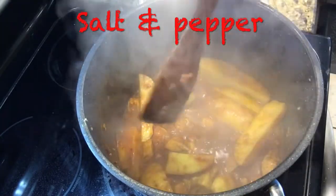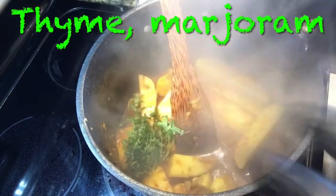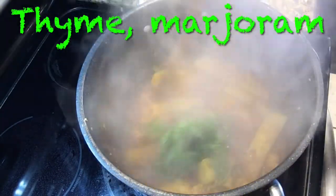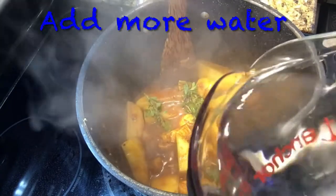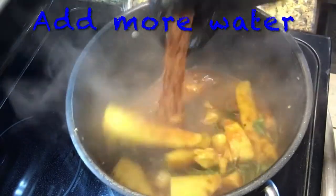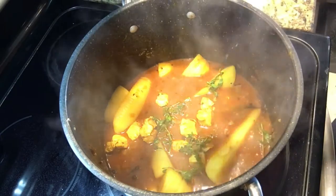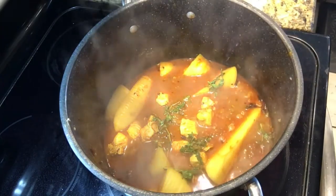Looking good. I'm going to throw the thyme in there and the marjoram. We'll pull those stems out after the fact. I'm going to add more water, and I've probably got a total of 2 cups, something like that. Mix that in there, get that heat coming back again. And I want to taste to make sure I don't have too much salt. We're going to add just a little more water.